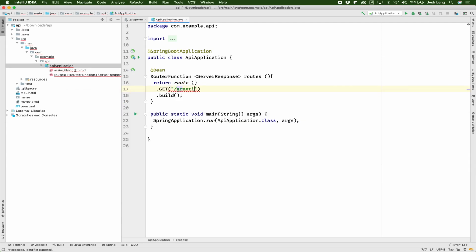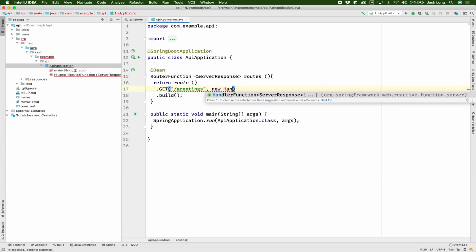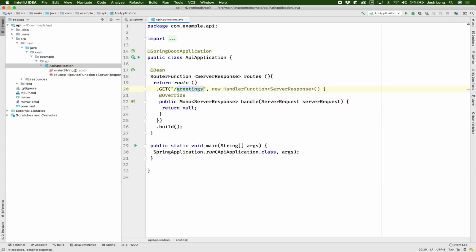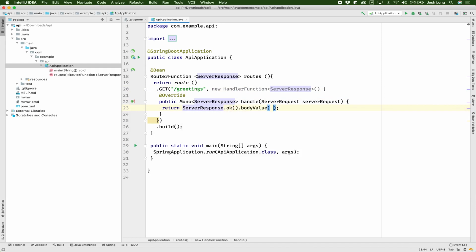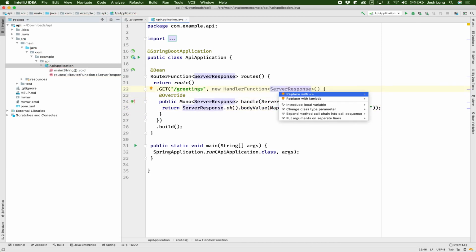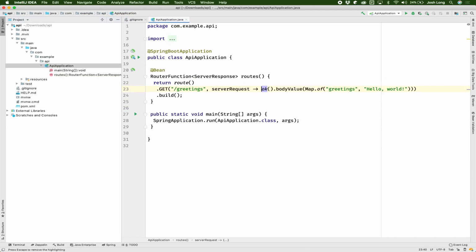So I'm going to call this greetings, new handler function, and we just want to return a response. So I'm going to say return server response, and we've talked about the functional style here, right? You've seen this before. This is not new. Greetings, hello world. Okay, there's our entire endpoint.